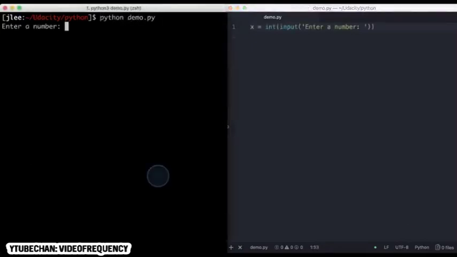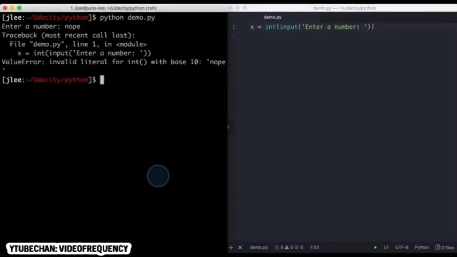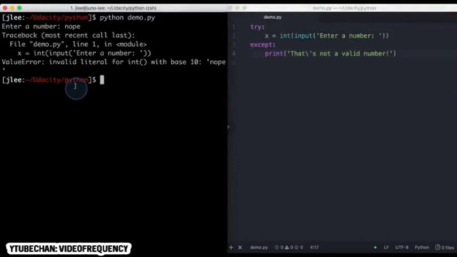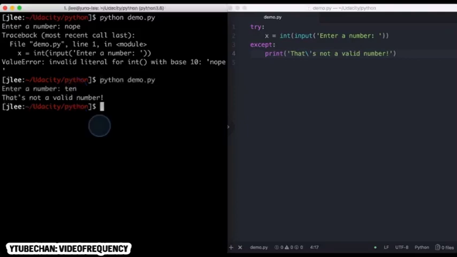Let's look back at this example that takes in input from the user. We saw that when we ran this code, it got an error when the user inputs something that can't be converted to an int. We can actually handle this error using a try statement. In a try statement, the code inside the try block is first run, and if Python runs into any exceptions while it's running this block, it will jump to the code in the except block. Here, if I run this code and enter the word 10, it prints "that's not a valid number" and moves on to the rest of the code.